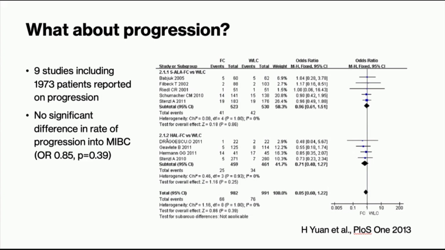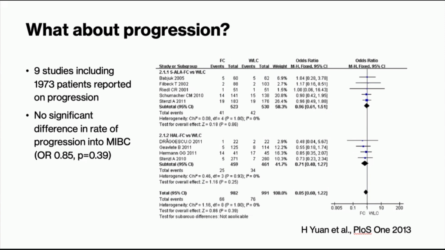And when you actually look into the studies more, you realize that the follow-up was only ranging from 9 to 24 months. And what we know is that high-grade recurrences can take multiple years to evolve into muscle-invasive disease. So you could posit that these studies lack the follow-up that's needed to actually reasonably measure progression.